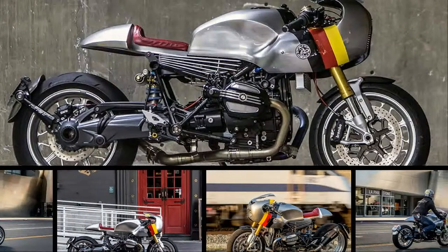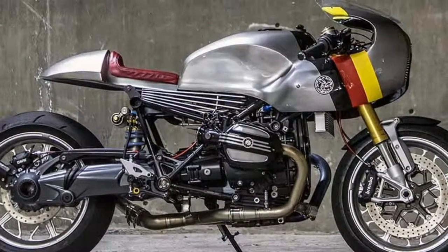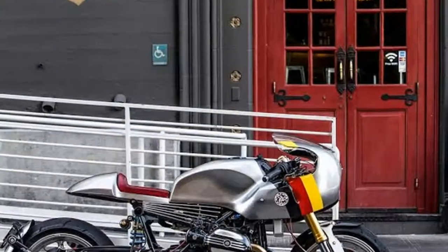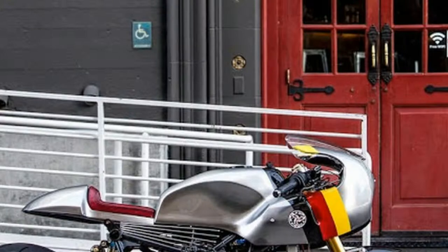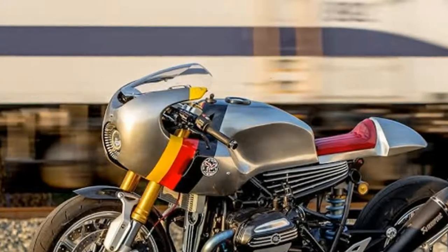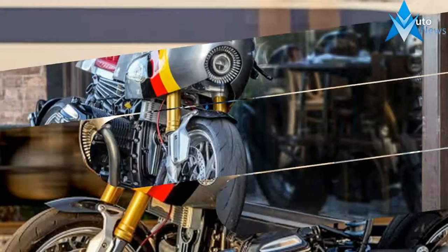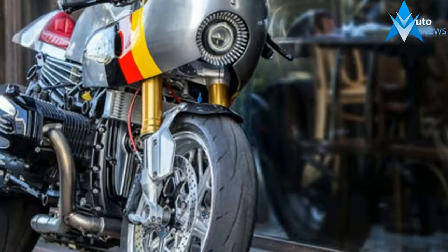Judging public opinion is a fickle business. So when a builder hits on a concept that works, it's tempting to get comfortable and stick to the formula. The first build we featured from California-based JSKMoto was a sweet BMW R9ette-based scrambler. It spread like wildfire and even landed on BMW Motorrad's radar. But rather than build a series of sequels, JSK point man Samuel Kao followed up with a couple of diverse and pretty zany builds.